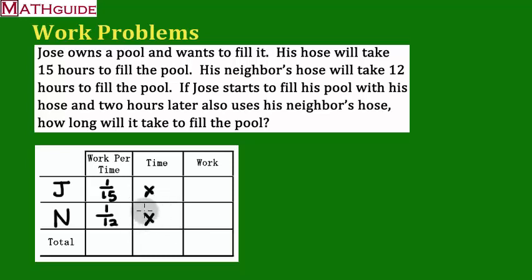So you have an option. You could say, how much time does the neighbor's hose start, how much time is it used to complete this job? Well, two hours less time. I don't know how much time it takes, but I know it's going to spend two hours less time, because it didn't start right away. It started two hours after Jose's hose was in the pool. That's one option. The other option is to say, well, look at it a different way. We could say that Jose's hose has been filling the pool for two hours longer. So you have this option. You could use a plus two for Jose's time, or you could use a minus two for the neighbor. Now I always like to stay away from the negatives, so I am going to stick with the plus two.